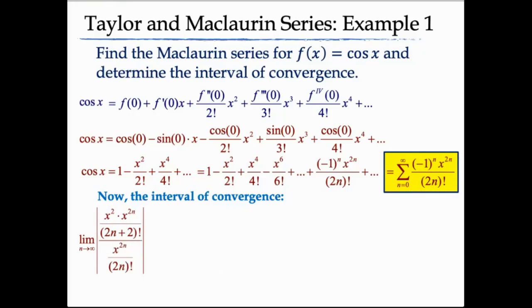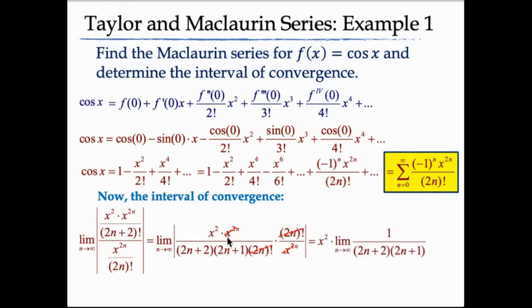Of course, then what I could do is just multiply by the reciprocal. I could cancel. The x to the 2n powers are going to cancel. My 2n factorials will cancel. And what I'm doing here with this denominator is I'm just saying 2n plus 2. The next term down is 2n plus 1. The next term down is 2n factorial, right? So it just keeps counting down by 1. And so our 2n factorials will cancel, and then we're left with this.